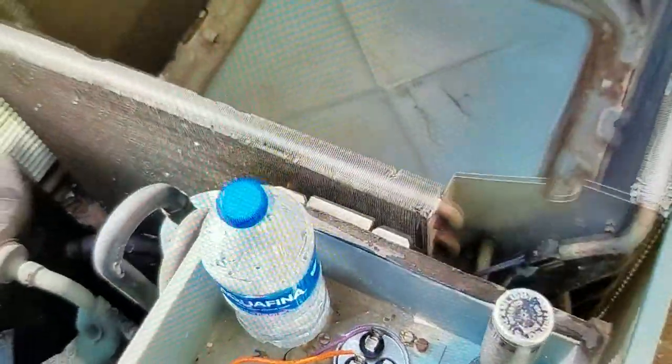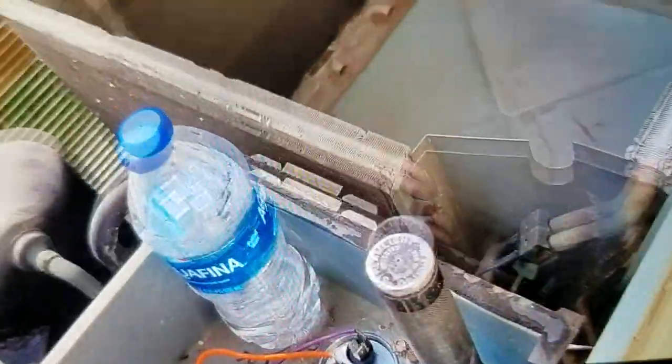Looks like all I have to do is disconnect 3 wires, and I can take this conduit off of here. And then I'll just get this outer piece out of the way. It'll help me clean the condenser coil a lot better. What do y'all think? Am I smart or what?